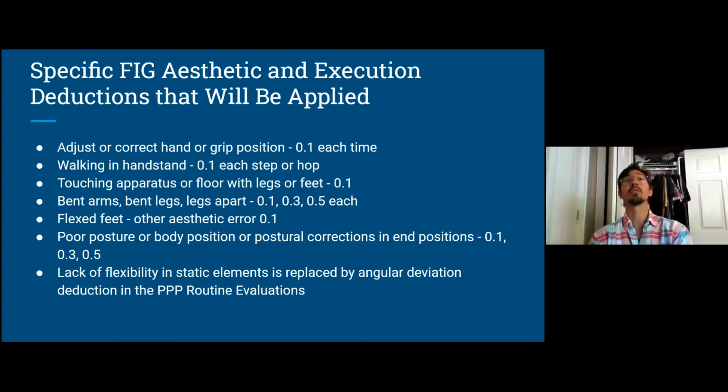Poor posture or body position or postural corrections in end positions. That's a 0.1, 0.3, or 0.5 deduction. And that's one of the big ones we have to be looking for. These are basic elements, and these boys need to be performing them perfectly. So perfect straight handstand position. There's planches, there's straddle out sits. So all these have to be performed precisely as prescribed. And if not, we'd either take an angular deduction or this poor body posture deduction.